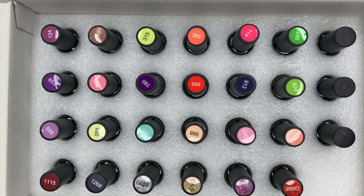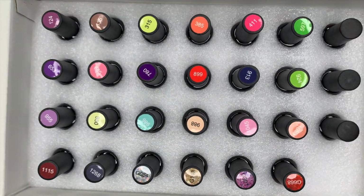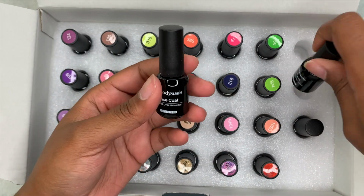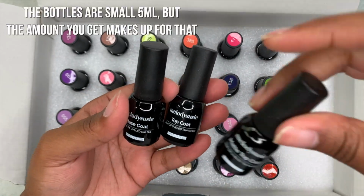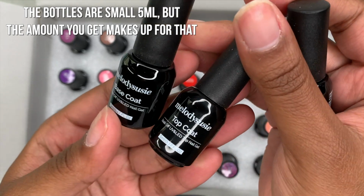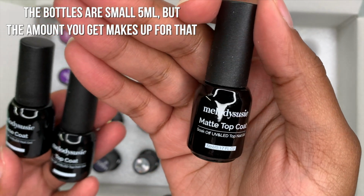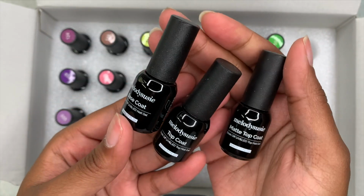So now on to the gel polishes. I tried to give you guys a closer look, but the box was so big I didn't want to knock my camera down, so I didn't really bring it too close. But on the side here we have 3 little bottles, and you do get a base coat, a top coat, and a matte top coat, which I thought was pretty good because most kits don't include a matte top coat, so that was a good thing about the kit.